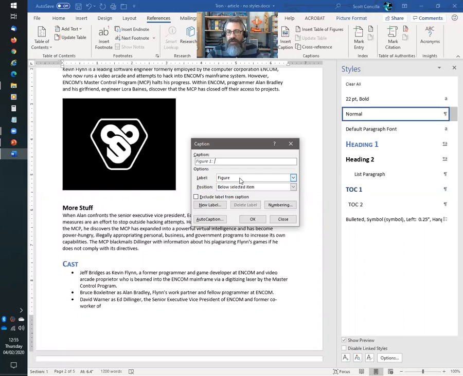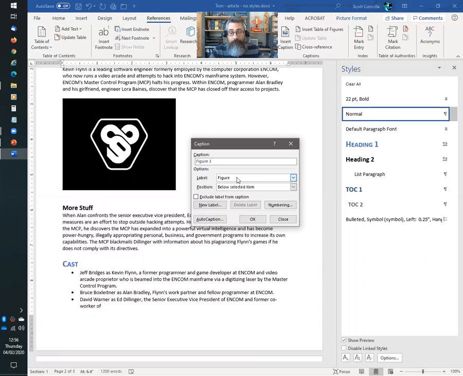You could make that part of the label itself. The only thing that's a little screwy about that is later on when you do a table of figures, that punctuation gets included because it's part of the label. So I don't recommend making your label like "figure colon." I would recommend you just type it every time and do good proofreading. Unfortunately, that's the only way around it. Because furthermore, if you do some of these as figure and some of these as figure colon, well, that's two different labels. So this is one of those things where you just got to be a smart consumer.